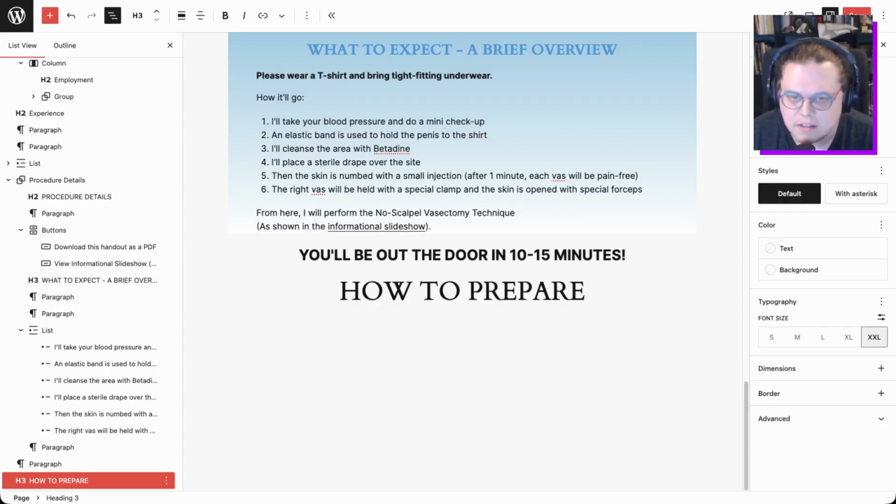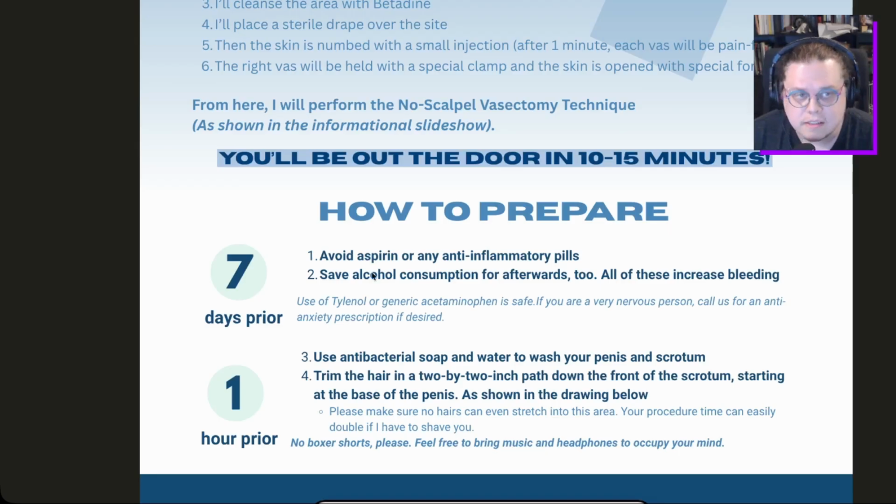Okay, this one here, let's look at the design. This is the how to prepare section, right? You can see it's a little bit more complicated in design styles because it kind of moves in and out of numbered lists. So what I'm going to do here is make a two-column setup, so that we can do 7 days prior as its own thing, and 1 hour prior as its own thing, and then the list items within.